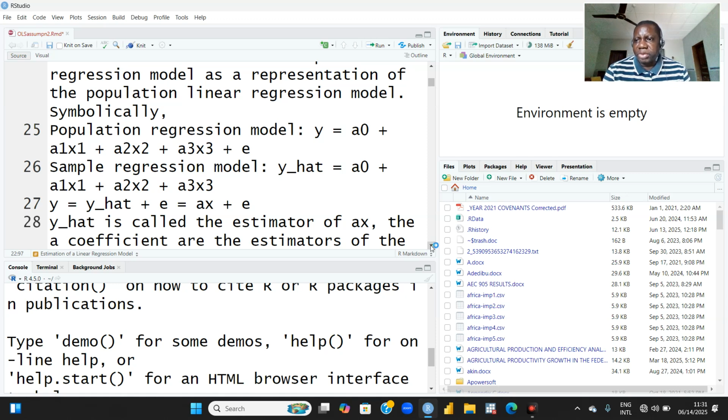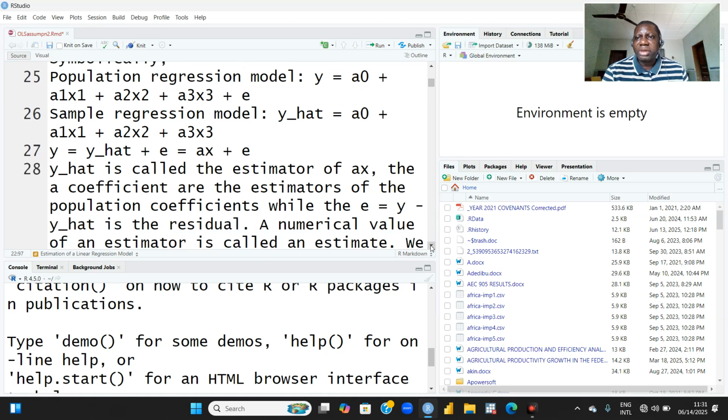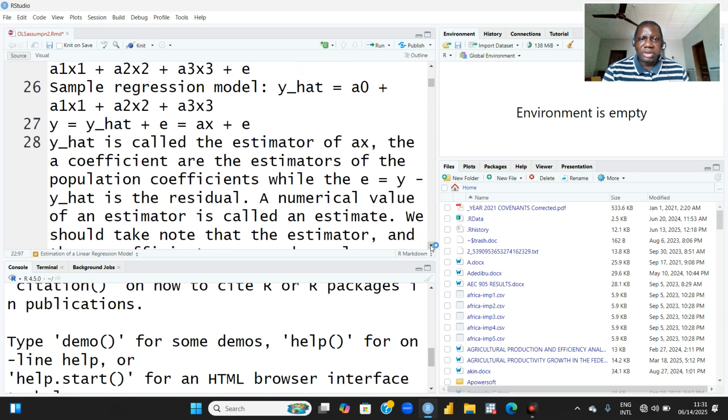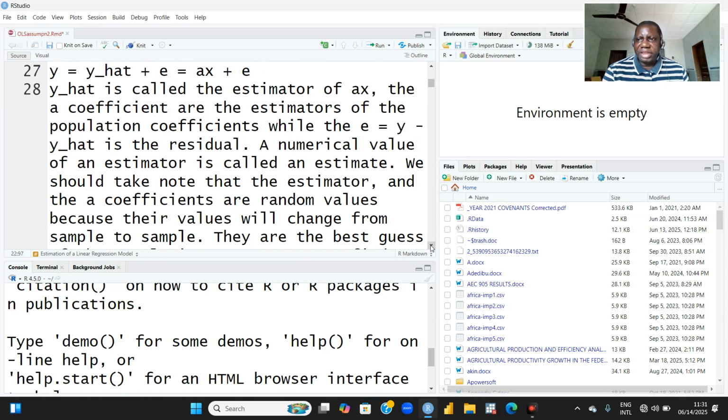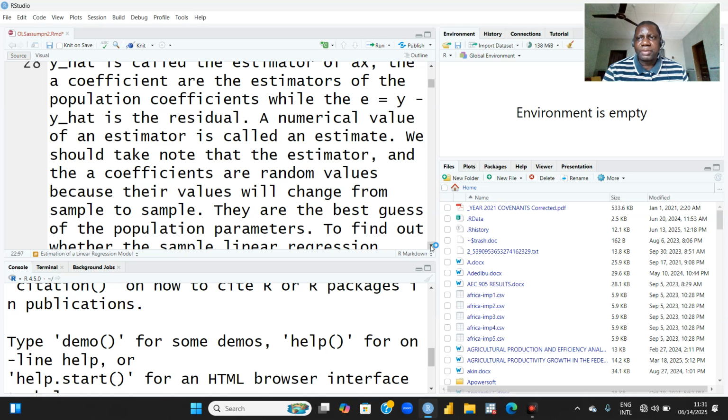So the difference between the y and the y hat is actually the residual. So the y hat is called the estimator of our AX, and the A coefficients are the estimators of the population coefficients, while the E, that is the difference between our y and the y hat, is the residual.